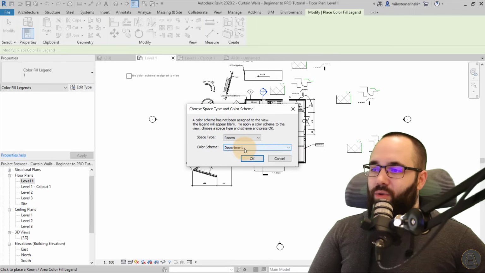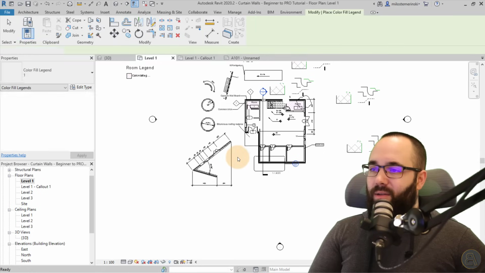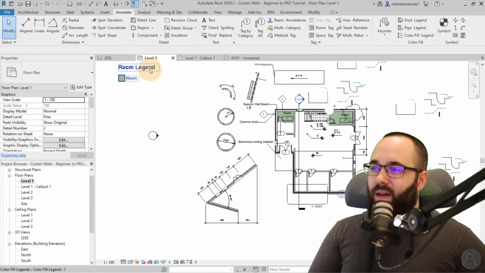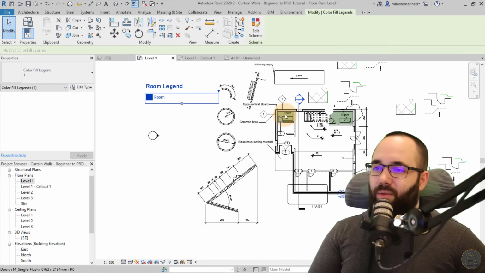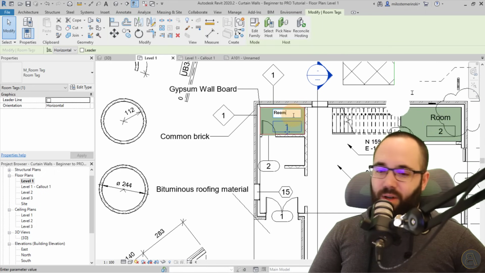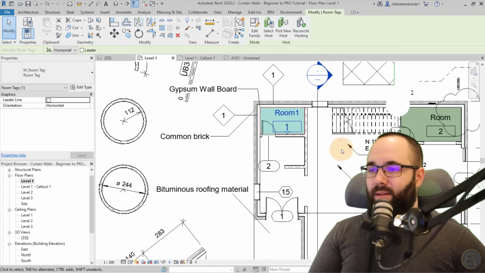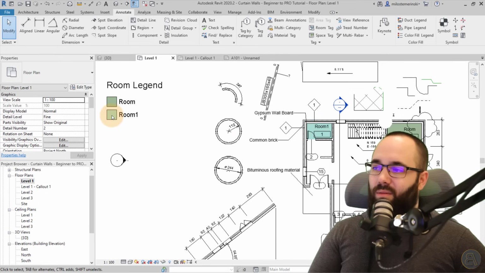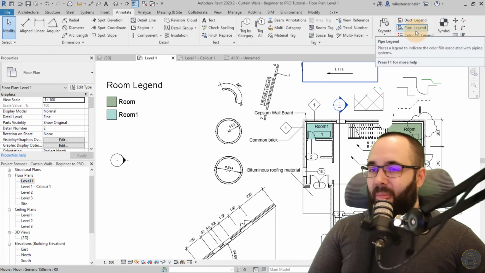So if I go with rooms and then by name, click OK, it's just going to have the same color for these two because we have only one room name, which is room. However, if I change this one, something like that, there we go. So this one's now bluish, and this one is kind of greenish, uglyish. So there we go. That's how these colors work.